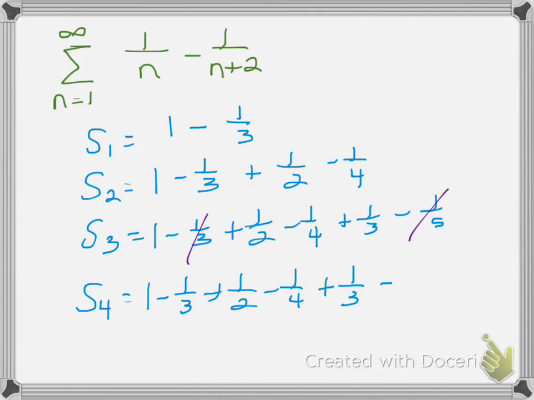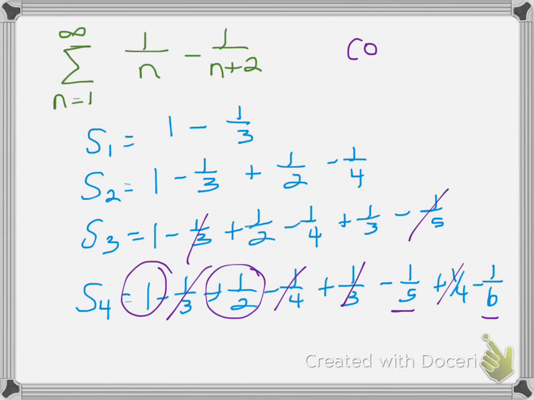Along with 1/4 minus 1/6 after I plug a 4 in. Alright, the 1/3s cancel, 1/4s cancel, and so on. So it looks like the next time, if I plug in a 5, I'm going to get 1/5, so that would probably cancel. Plug in a 6, I'll get a 1/6, that will cancel. So it looks like I'm left with both of these terms. So it converges to 1.5. But no matter what I plug in, I'm not going to get a half to get rid of that.